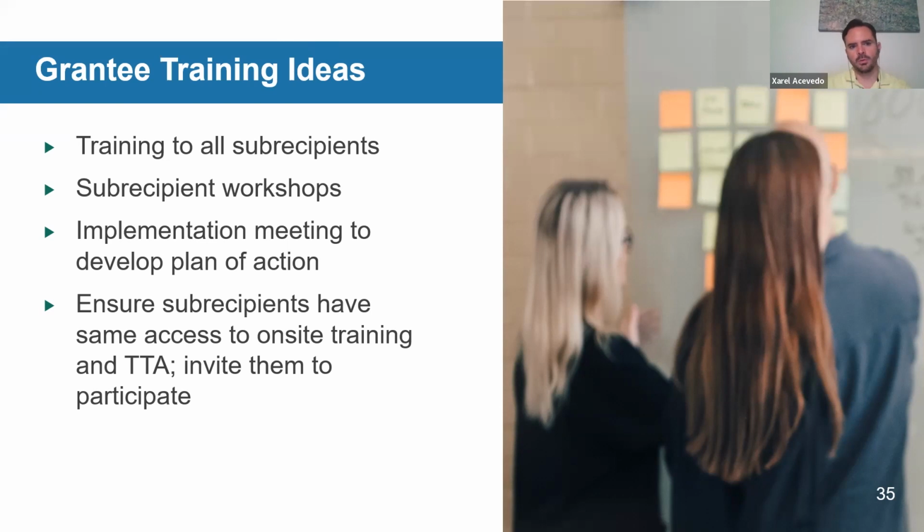All right, so now we're going to go over some training ideas, okay? We always say that you should provide training to all subrecipients. Sure, there are going to be some that are in more need of training, but tell all your subrecipients that training is available and that you're more than willing to assist them in anything that could arise.